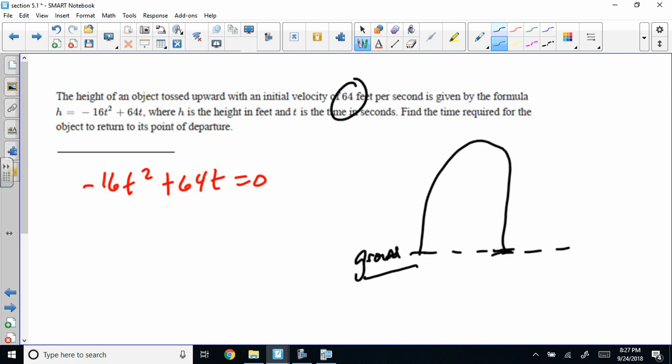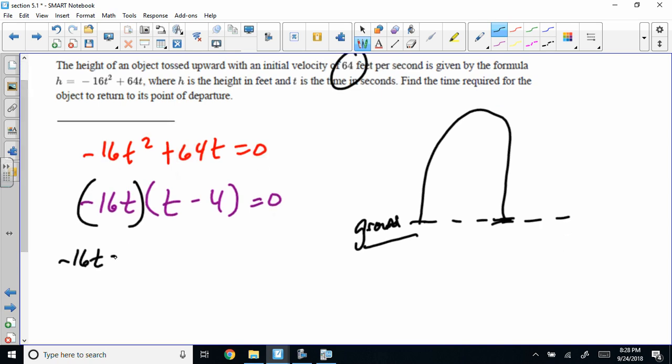All right. So when you factor out GCF, you either factor out a number, a variable, or the product of a number and variable, right? Well, both these got variables, so we can at least do that, right? So I'm going to factor out a negative 16t. That's going to leave me with t minus 4. So we actually have two factors here. Most people go, that's just that times that. No, it's two factors. So you take each factor equal to what? That's right. So that one is automatically what?